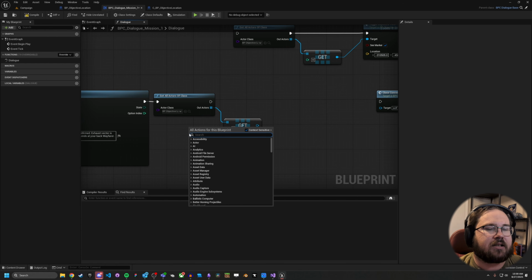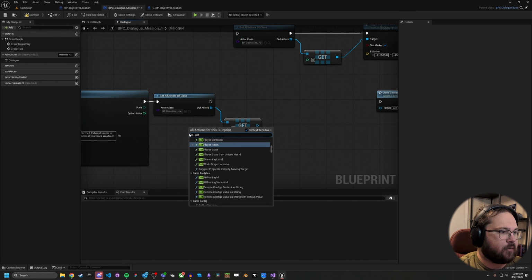because it's not getting all actors of class and checking against every actor, it's just getting it from the hash table. Now, when you're in the editor, I believe it hasn't built the hash table yet, and therefore it is more inefficient inside of the editor. And of course, you wouldn't want to use GetAllActorsOfClass in, say, a for loop, because even with it being hashed, that can be very expensive, especially if there's a lot of active actors under that class in the scene. But it's not something you necessarily need to completely avoid all the time.